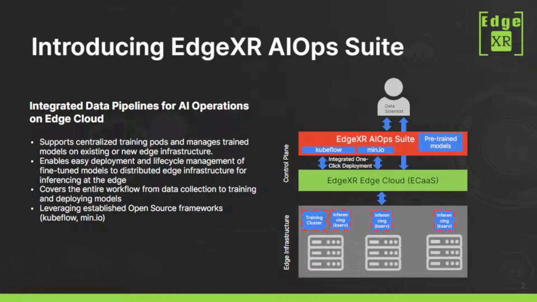And these models can be trained on the Edge Cloud platform itself or be off-the-shelf pre-trained models, for example, Meta's Llama 2 LLM. So the ultimate goal of the inference on the edge really is trying to minimize the latency of predictions and improve the responsiveness of the application. In this video, we're specifically going to talk about setting up a cluster for model training and development, and we'll address model deployment on the edge locations in another video. So let's begin.